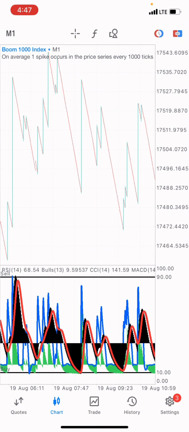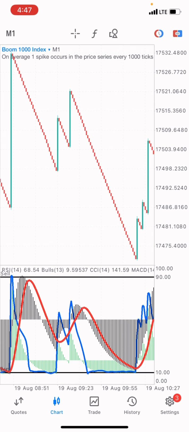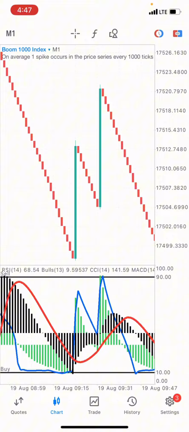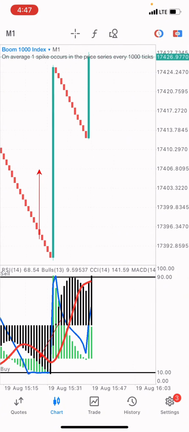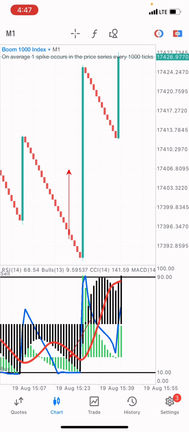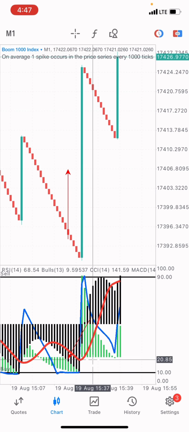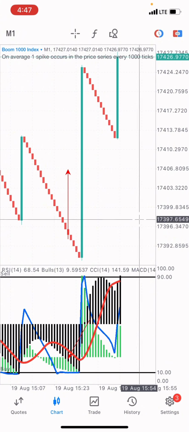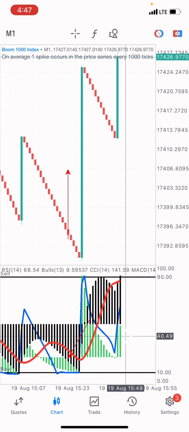So this is how it should look on your market chart, and use the 4th zoom level. Okay, so you zoom out, then 1, 2, 3, and 4. We're using the 4th zoom level for this trading right here, so as you can see. And on the current market chart right here, the MACD is still following the upward trend and is at the overbought level. So we're expecting a drop in price movement quickly.